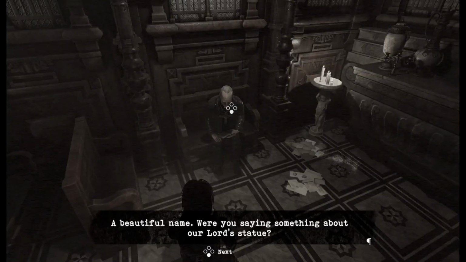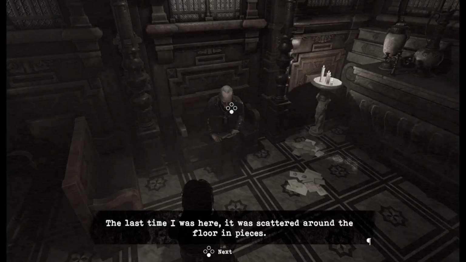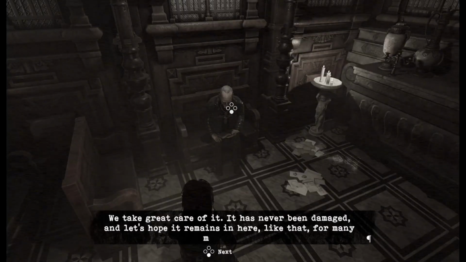Were you saying something about our Lord's statue? The last time I was here, it was scattered around the floor, in pieces. God forbid it, my child. This statue has been here for over 100 years. We take great care of it. It has never been damaged. And let's hope it remains in here like that for many more years.